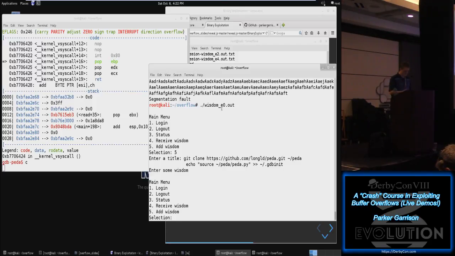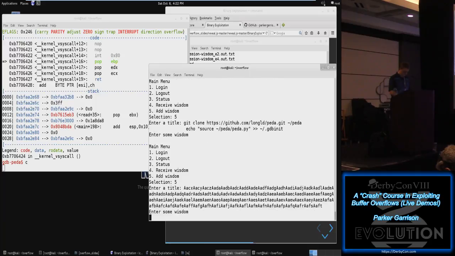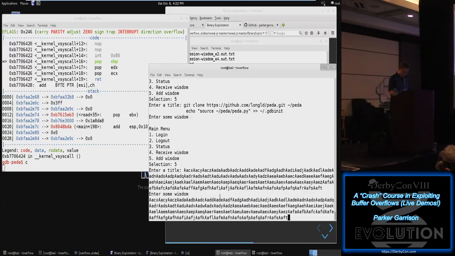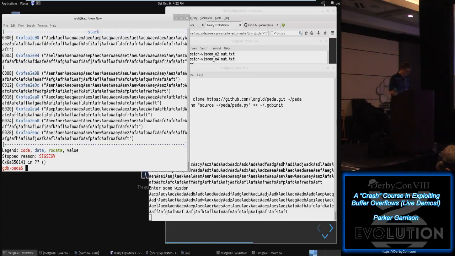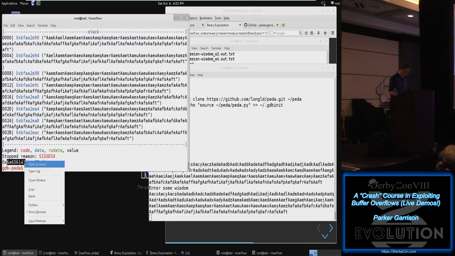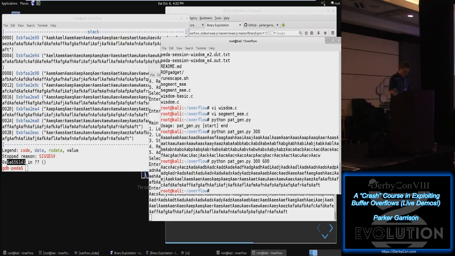So now if you try to use this program, say we do the add wisdom again, and then the program hangs, you can see that it is being debugged. So let's continue. The program will continue again. We'll enter the same stuff in both fields. We entered what I had copied there into the title. Let's enter the second thing. We'll enter it into both of the fields, see what happens.